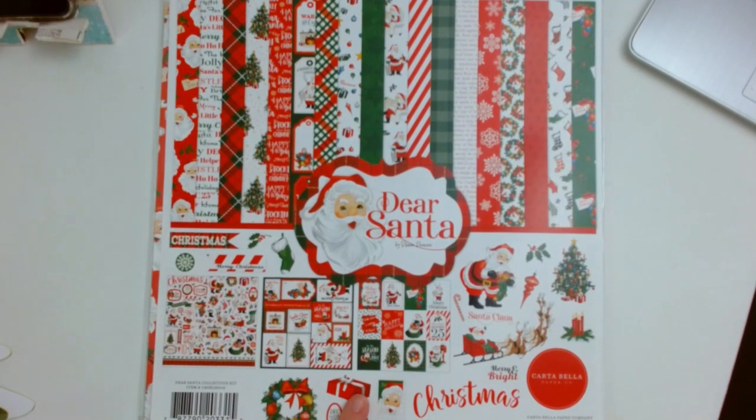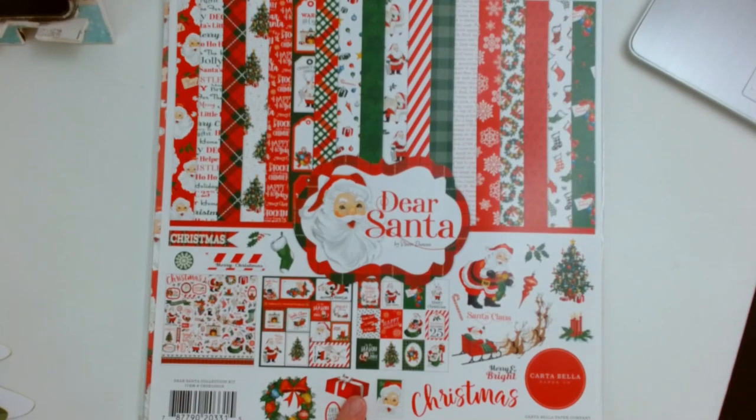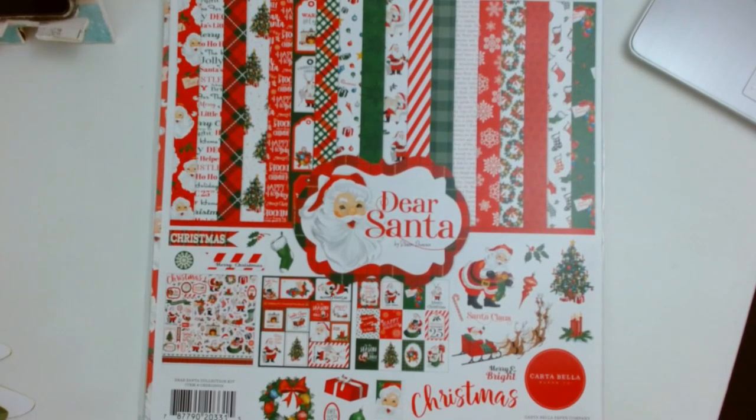But the paper collection that I'm using is called Dear Santa by Cartabella Paper Company, and Stephen Duncan designed this. Of course, I absolutely love his retro designs. He gifted this to me, I think last year or this year, I can't remember, but I absolutely love this paper collection. It is so beautiful. Let me see what year this is from. This is from 2020.